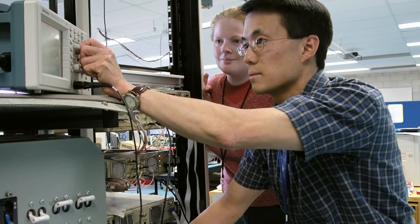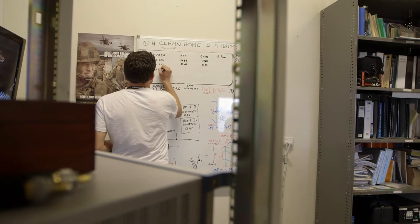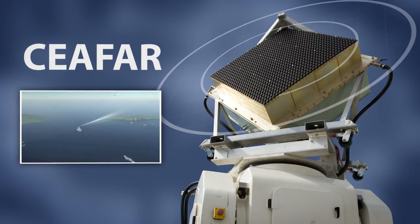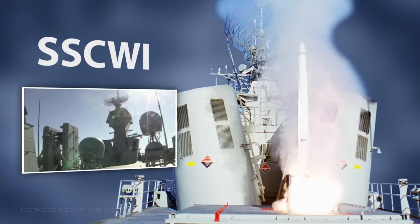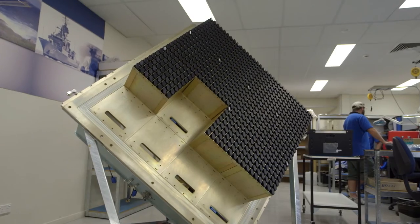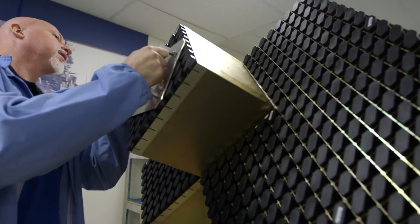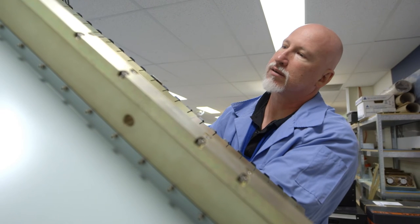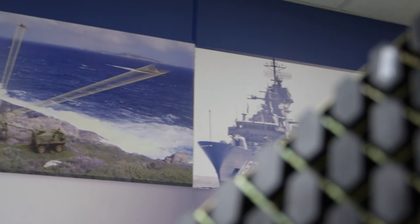Because we do cutting-edge design, young and bright engineers want to come and work here. In an industry previously dominated by overseas suppliers, Crozer's innovations — including the CEA-FAR Active Phased Array Radar, the C-mount Active Phased Array Illuminator and Solid State Continuous Wave Illuminator Transmitter, another world-first — have filtered hundreds of millions of dollars into the Australian economy. Furthermore, the Australian Government has highlighted their preference to use CEA's PAR radars in major future Royal Australian Navy acquisitions.